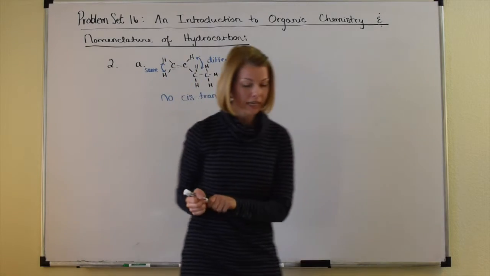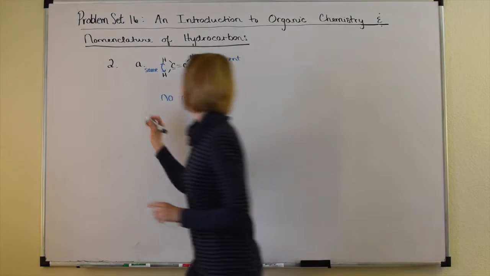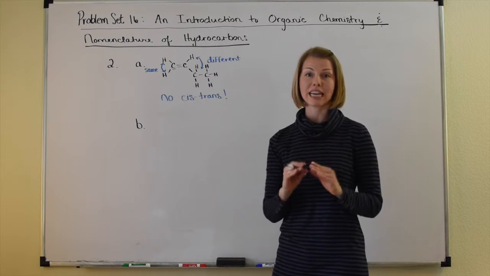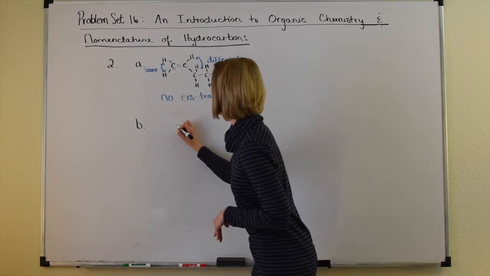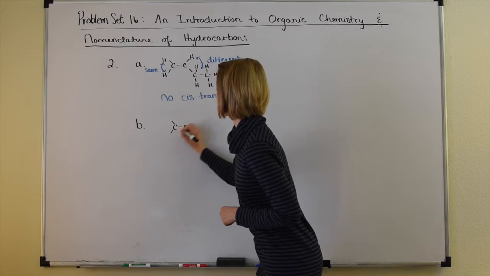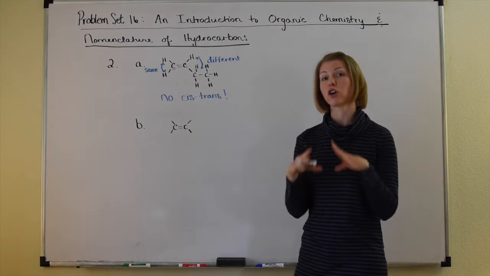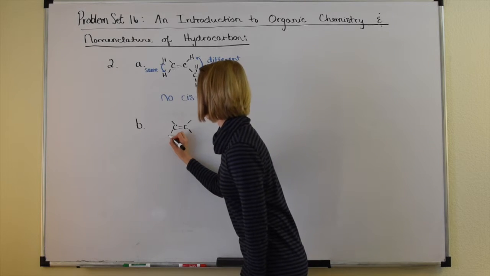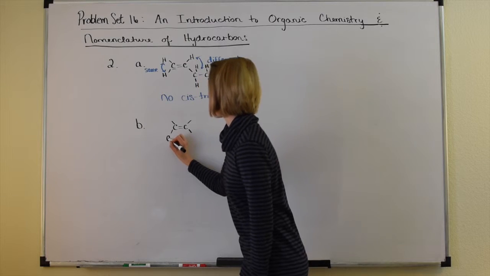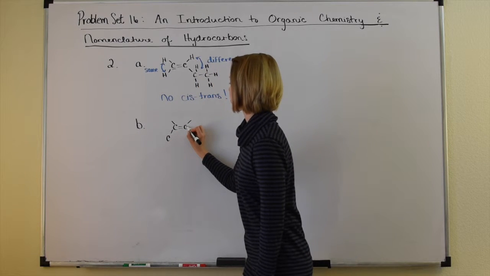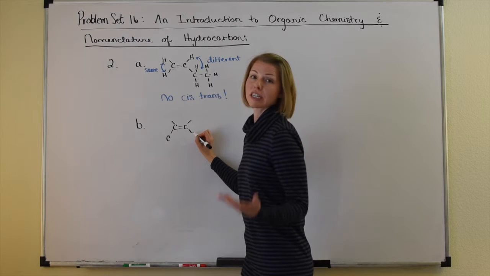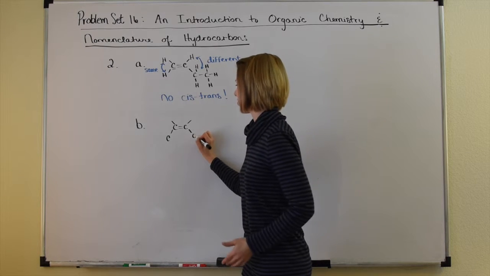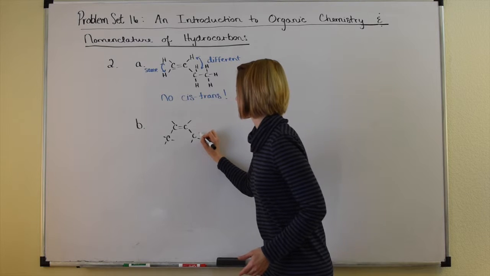Okay, B, 2-butene. So now we're going to move the position of the double bond to the second position in that 4-carbon chain. So again, start out with your carbon-carbon double bond. Make sure that you're showing the molecular geometry about it. That'll make these problems a lot easier. Okay, so we want to put a carbon here for carbon 1. This is carbon 2. This is carbon 3. And for carbon 4, it doesn't matter if you go up or down because, again, we don't know yet if it has cis-trans. We're trying to determine if it has cis-trans. So I'm just going to go down and I'll go ahead and put in all my hydrogen.